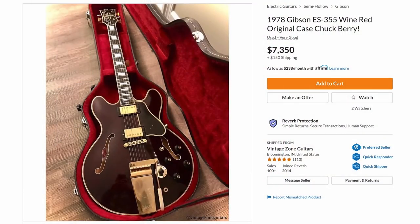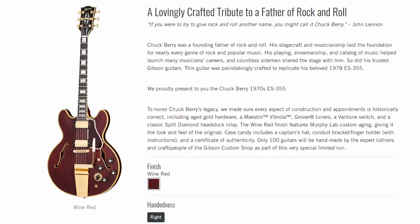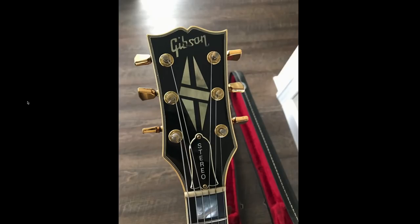But the last one I wanna check out today, I'm kinda tempted to purchase this. So this is a 1978 ES-355, just like the reissues of the Chuck Berrys. Like, I initially clicked on this listing thinking it was one of those new Chuck Berrys, but somebody's selling it for less than retail price. Because those are $8,000 brand new, but they've been selling for $10,000, and there was another completed sale at $14,000, which I just think is crazy.